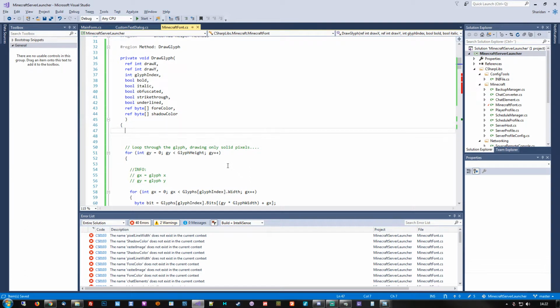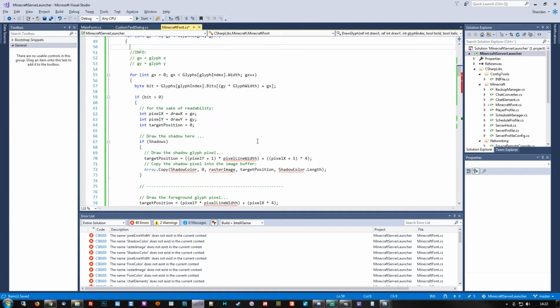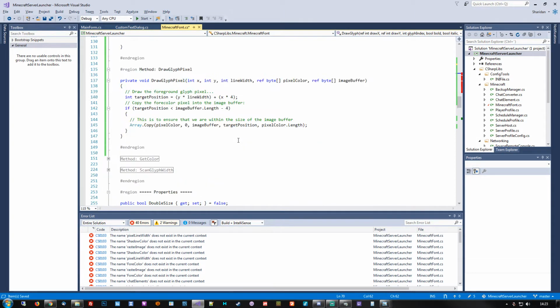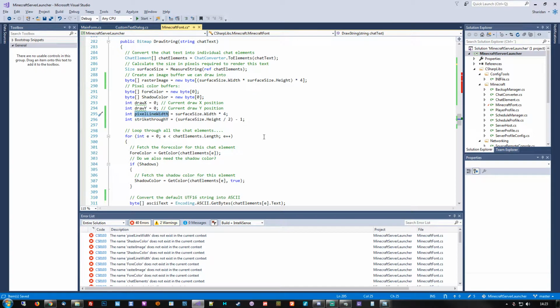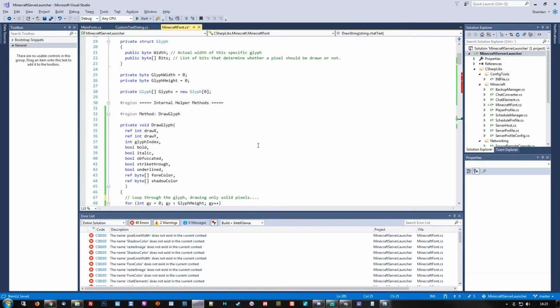All right. Let's see. All the stuff that goes wrong right here would be the pixel line width, which is pre-calculated as well, I think. Yeah, it is. And the strike through Y position are also calculated, so we might as well grab those as well, which would be here.